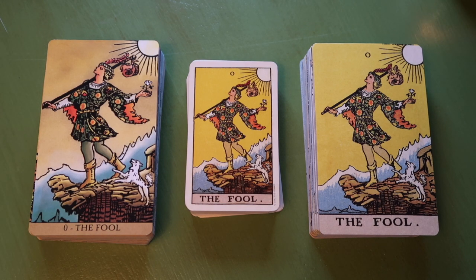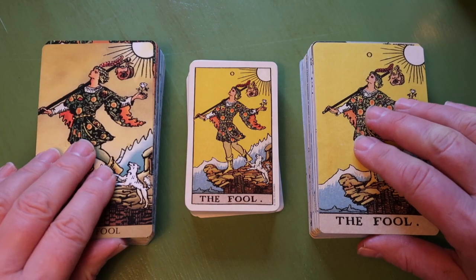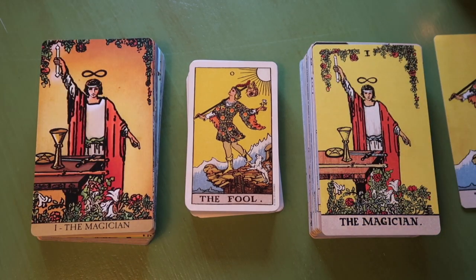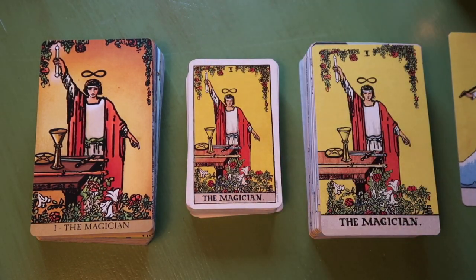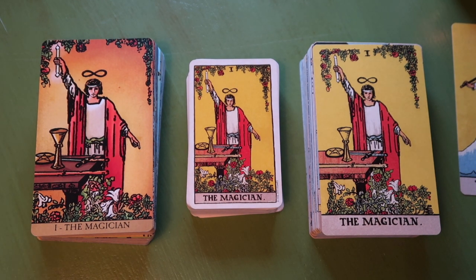And would it shift your reading of the card? Would it create a different mood? What would it create? How would it affect it at all? This deck, of course, is very, very popular for beginners, and it's used by a lot of teachers for instruction. And so would you use the Radiant version when you were teaching?